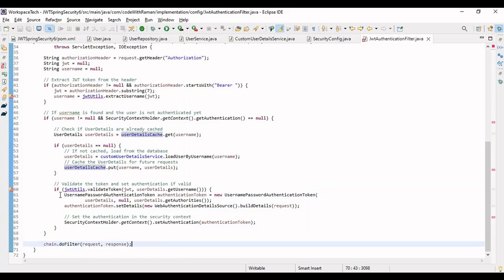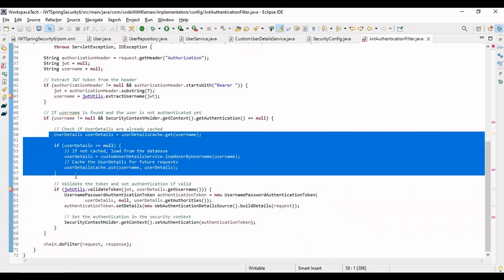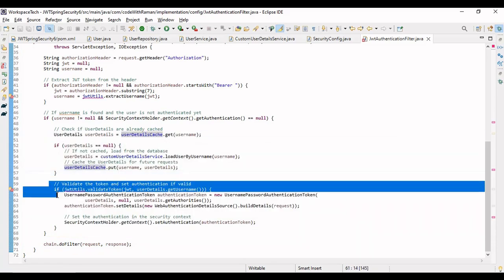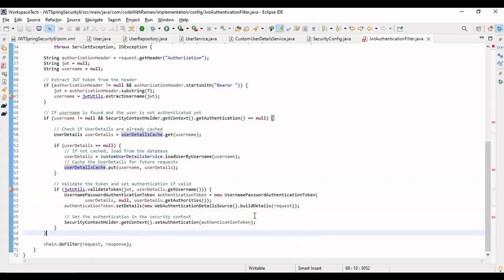We have already validated that the user is correct, but we are also validating that the token the person has passed is correct: the token is not expired, and the encryption and everything else is done correctly. Then we'll give access to the protected URL. So this is my JWT authentication filter.